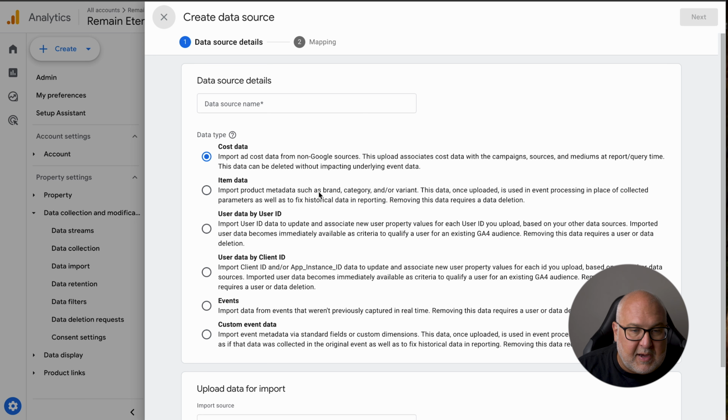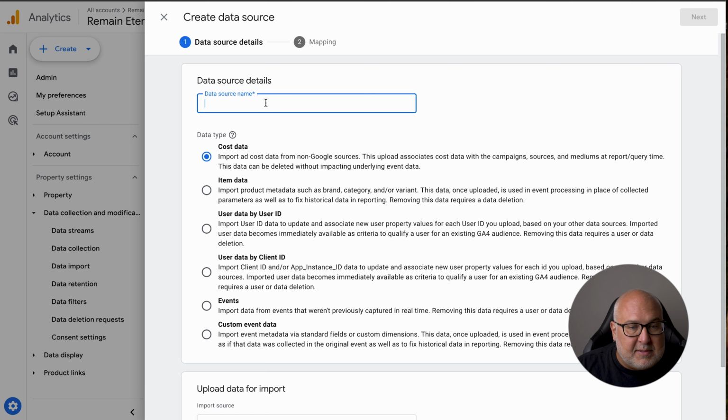You can see here that cost data is the first selected because that's the most obvious. The others are stuff that you may want to import at some point, but that's not the point of this video in particular. But there is a lot of flexibility here if you do want to import data. For instance, maybe you have offline data about sales that you want to import. If you have information based on client ID or customer ID that you can tie back to certain customers and certain campaigns, that may be offline campaigns or in-store purchases, you can import some of this.